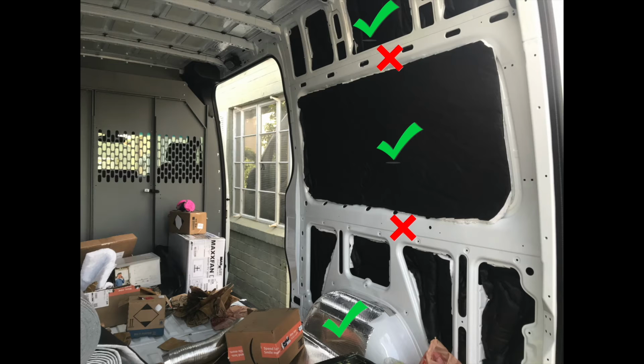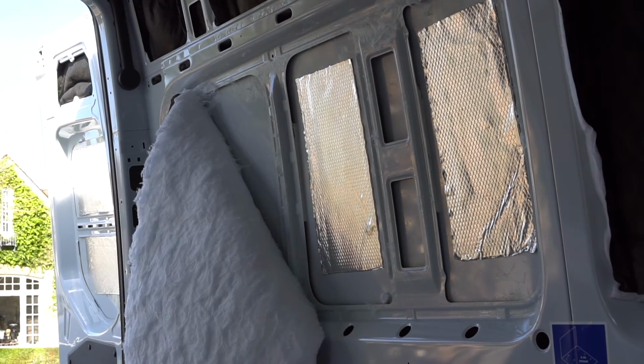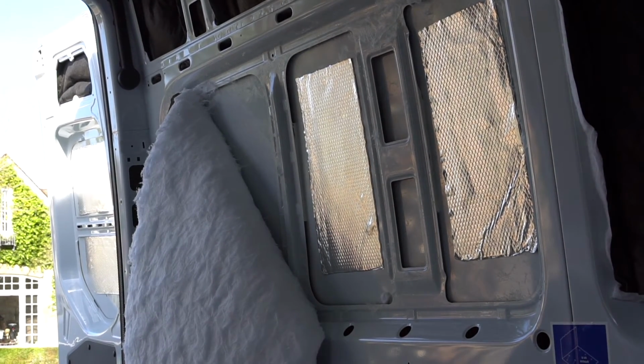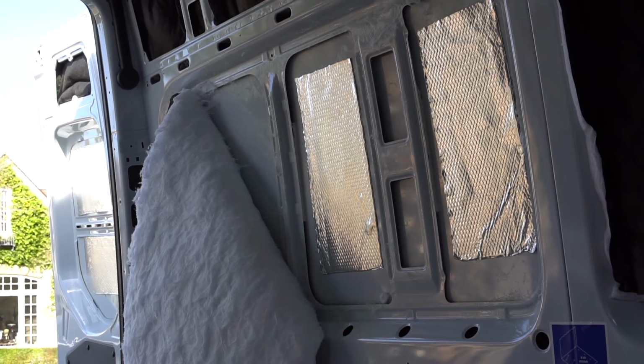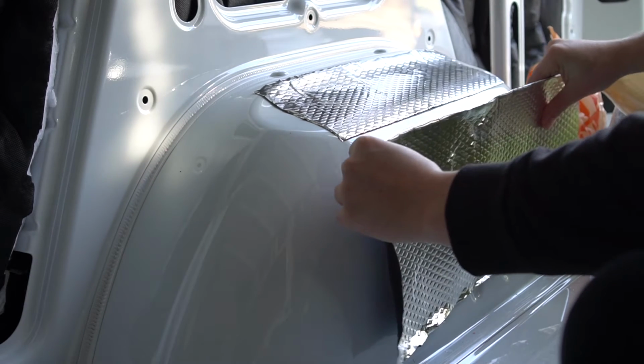these later. So in all of these images where you see Insulate, I should have taken more photos before I put the Insulate on, you're going to want to put your Noiko. And when I pull back the Insulate, as you can see, there's Noiko there. And with the remaining Noiko, I put it over the wheel wells.